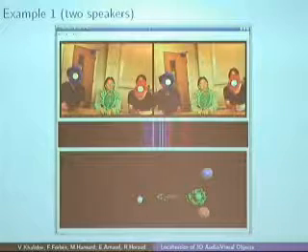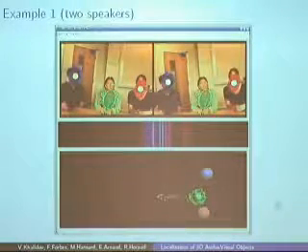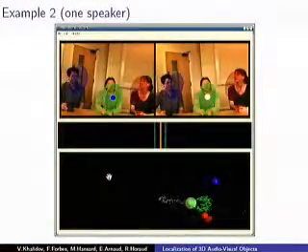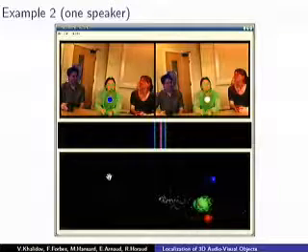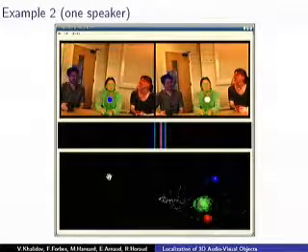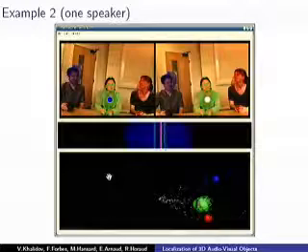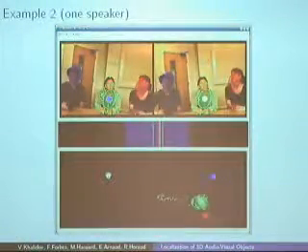Also the system is able to say speaking, non-speaking. So this is one example. This is another example where only one person is speaking. In fact, I think in this case it is the person in the middle who is speaking. Although it was initialized on the face, because the ITD in fact corresponds to the gaze, eventually the position of the speaker is given by this, which is not necessarily, let's say, the mouth, the actual object that is in fact the acoustic source.